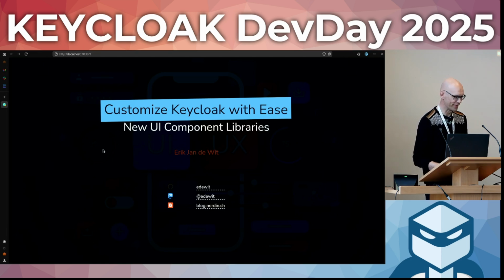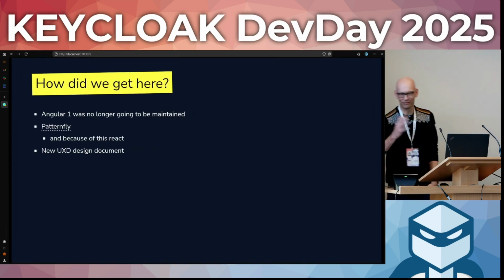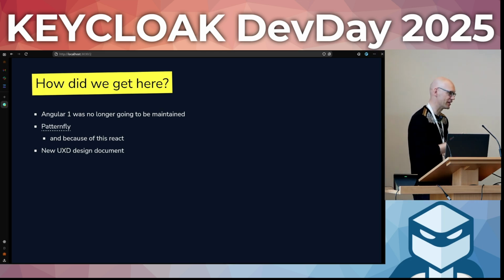So first, we have to go back a little bit, like 4 years ago, because you have to know where you started from to know where you're going, right? So 4 years ago we started to work on the Keycloak UI.